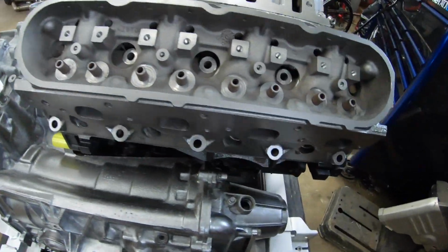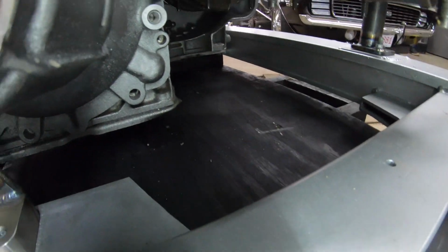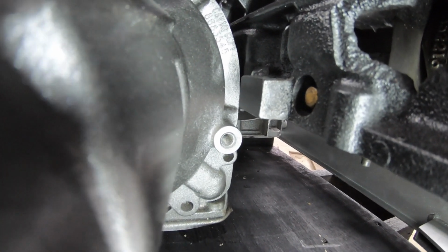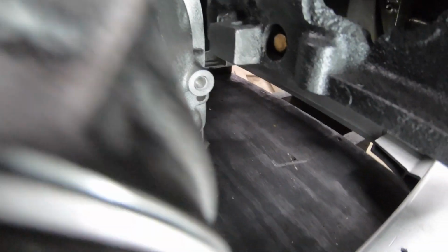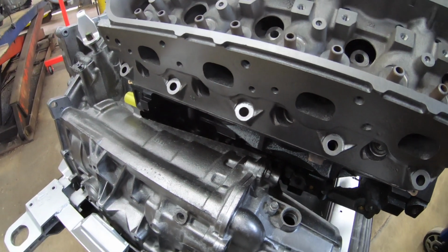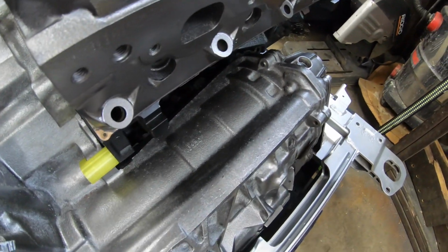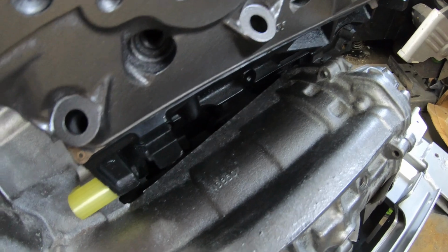Let's see if I can get in here and show you what I'm talking about. You can probably get a couple business cards in between that extension housing and the back of the block. So that's the most critical area, and that's probably the most time consuming to get to fit properly, but it's essential. You can't have the transmission resting against the engine block. You'll have all sorts of alignment issues. You won't be able to bolt the assembly together. So you really have to take a lot of time and concentrate on that.